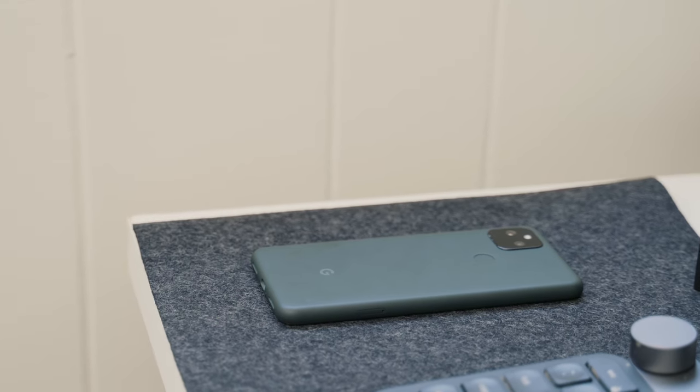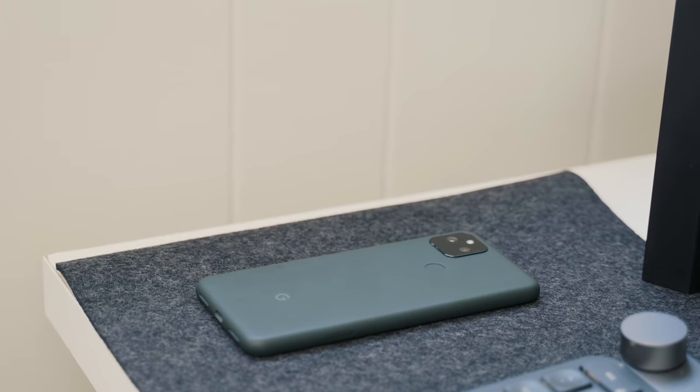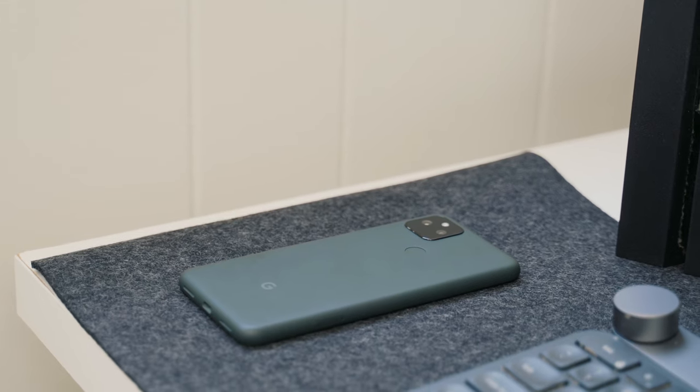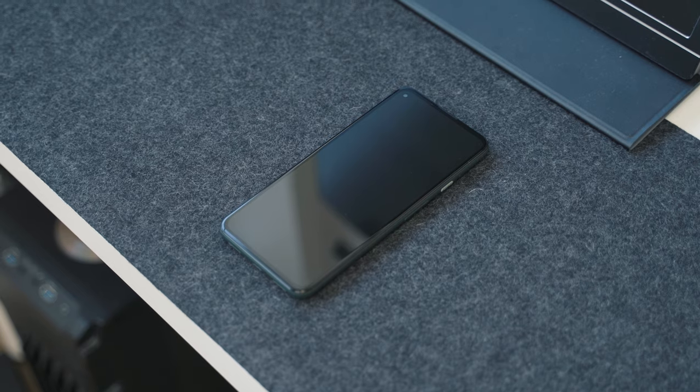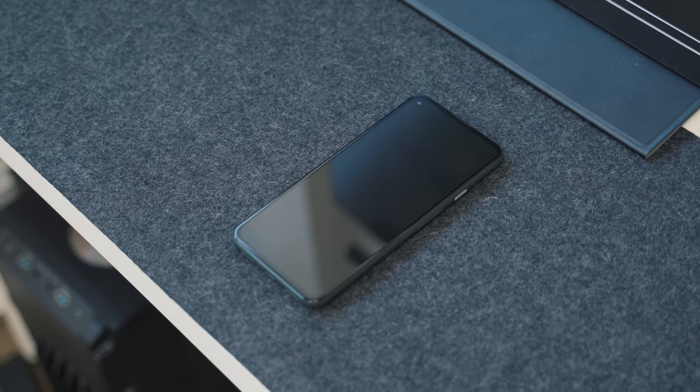The battery in the Google Pixel 5a is the biggest ever for a Pixel phone. At 4,680 milliamp, it's roughly 13% larger than the battery in the Pixel 5 and roughly 17% larger than the one on the 4a 5G. Depending on your usage, the Pixel 5a will be able to last you maybe even 2 to 3 days of usage. I was easily pulling just 2 days of usage, which is pretty impressive. And that's coming from someone who streams a lot of content on their device. The Pixel 5a does charge at a maximum speed of 18 watts, which is pretty good.